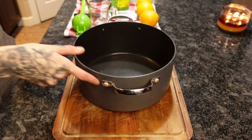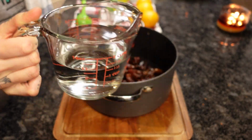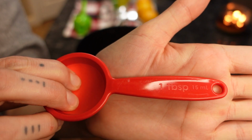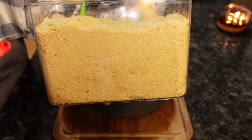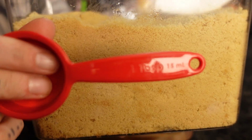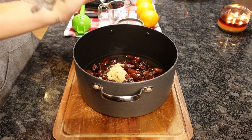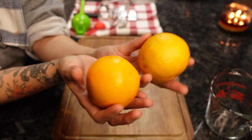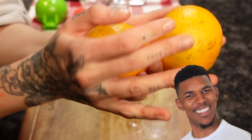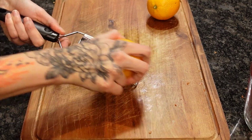Get your large saucepan and pour them in there. Boom. Cup and a half of hot water. About 1 tablespoon or so of lemon juice here. 2 tablespoons of brown sugar. Throw that into that pot. Wapow. Put that aside. We need zest from 2 oranges here. Zesty zest. Gotta love it.